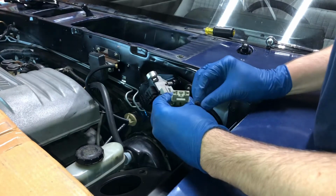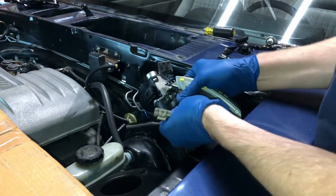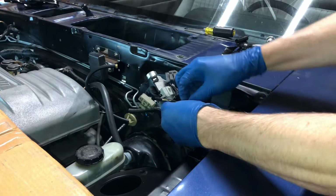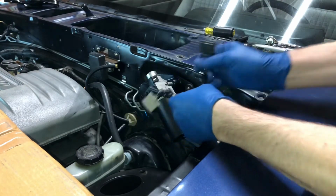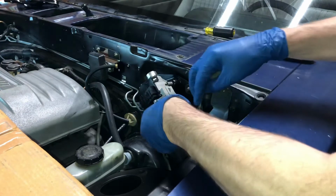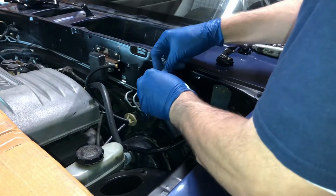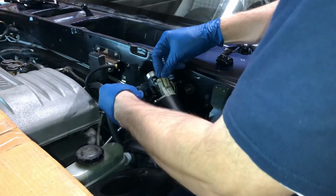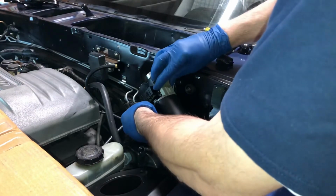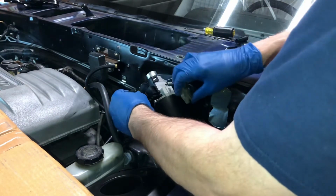All right, well, let's take this apart. See, one of these wires does a loop from one plug to the other, so that's about as far as I'll be able to split it right there. That gives me a couple extra inches. Let's see how that works. Oops. So that goes in there. I don't think that's going to give me enough room, so I'm not going to be able to go that route.